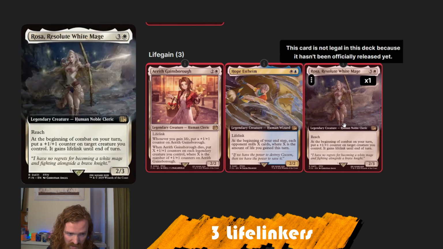Rosa Resolute White Mage says at the beginning of combat on your turn, put a +1/+1 counter on target creature you control, and it gains lifelink until end of turn. This one gives the least payoff. It just wants a Voltron creature to go tall, give it a counter and give it lifelink to make sure you gain tons of life every single turn.